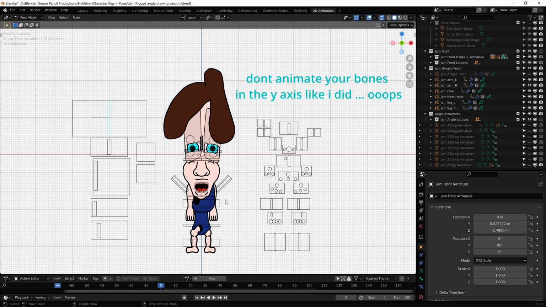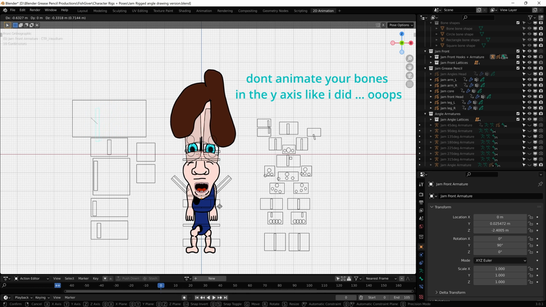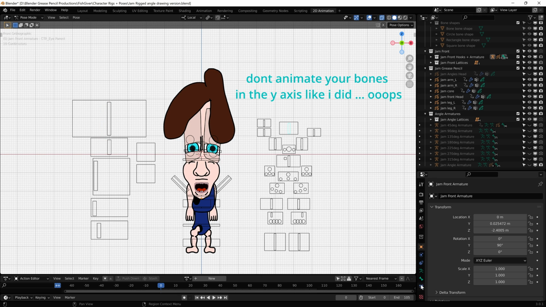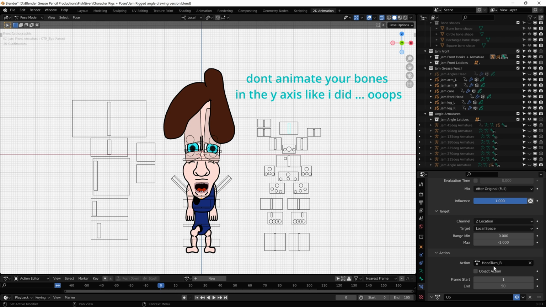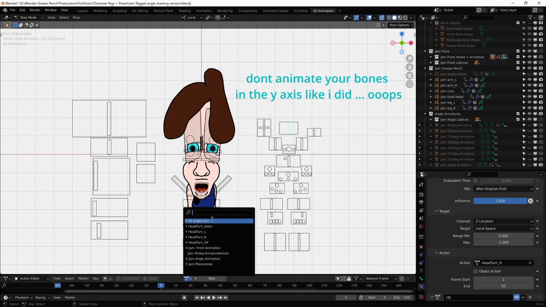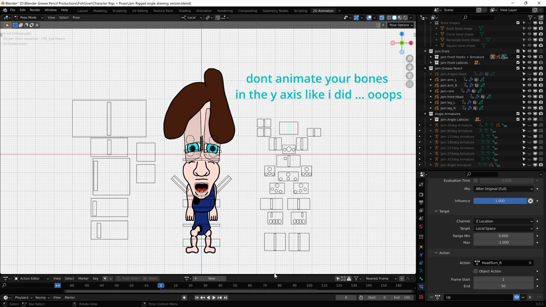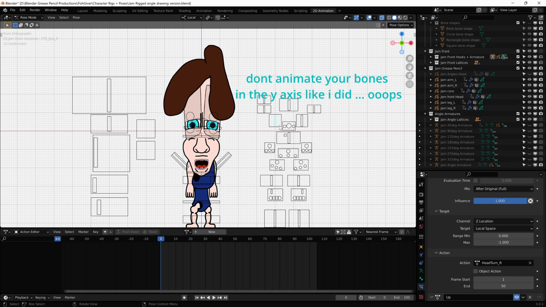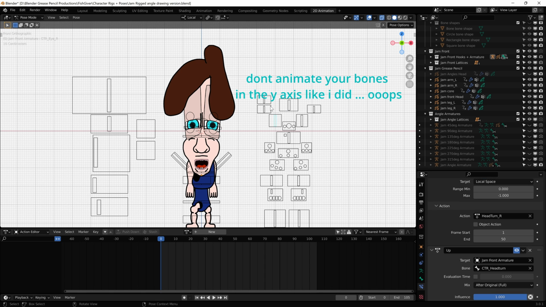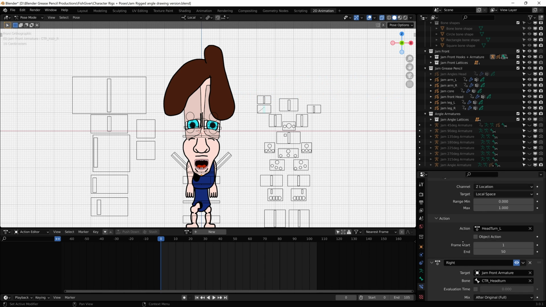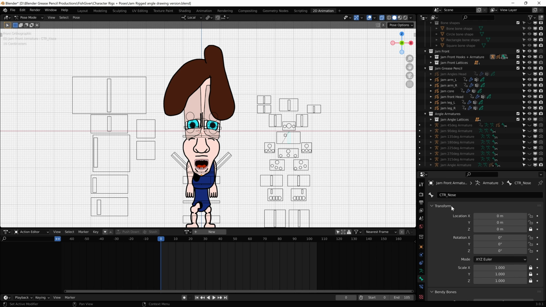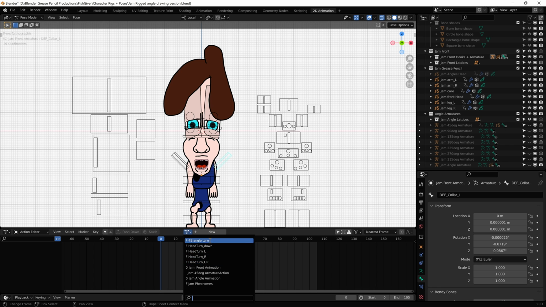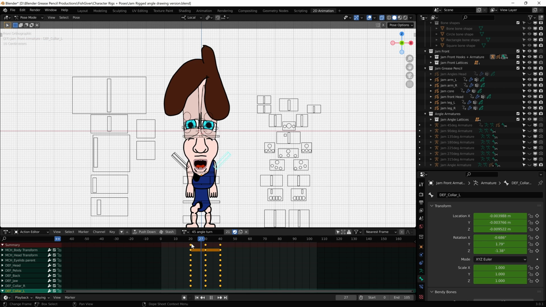Okay, so I animated all of those control bones to get that action, and then I saved that action in the action editor, and I loaded it into one of these modifiers. There are these bone constraints. So you can copy those bone constraints over to each bone, and then load that animation in, and it'll remember the animation that that bone did, which is awesome. It's so cool.